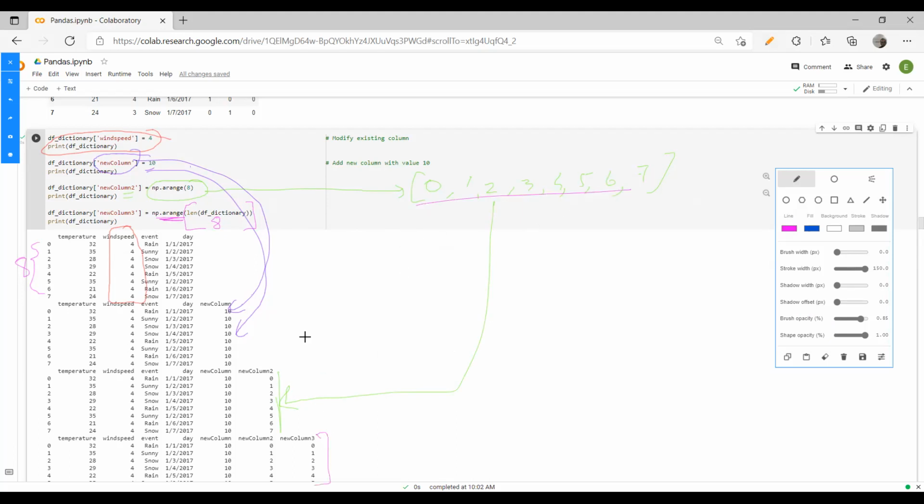The same thing as before, just that instead of hard coding the value 8, because you may not know how many rows there are, and otherwise you would have to change it every time the data changes, we say np.arange length of df dictionary. If the length is 8, it will be 8. If it is something else, it will be something else.